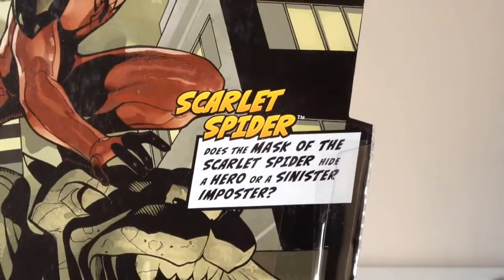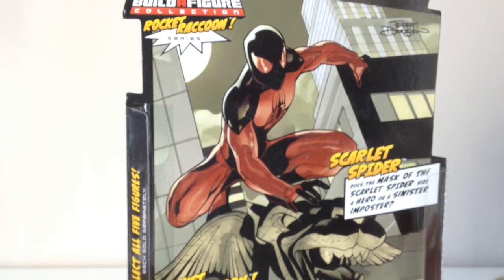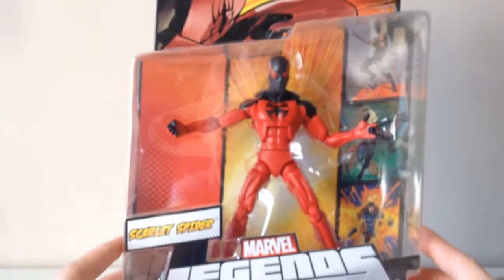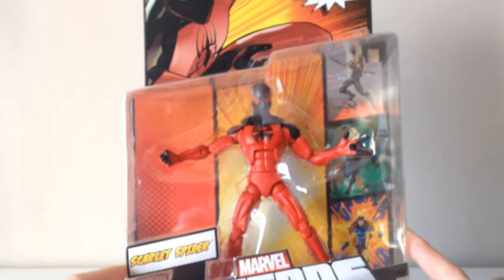Here's the quick little bio here. Scarlet-Spider. Does the mask of the Scarlet-Spider hide a hero or a sinister imposter? If you don't know the origins of this guy, there's loads of cool videos on YouTube telling you the origins of this character. This guy has been a lot of different characters in the Marvel Universe before he ended up as the Scarlet-Spider. So, anyway, I'm not going to explain the bio because he has a lot of backstory, and if I try and tell you a quick side of it, it's going to end up being massive. So I'm just going to get straight into this figure, so let's take a look at him.